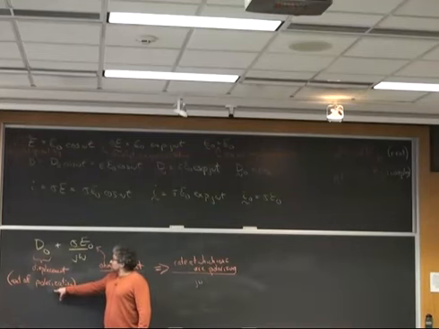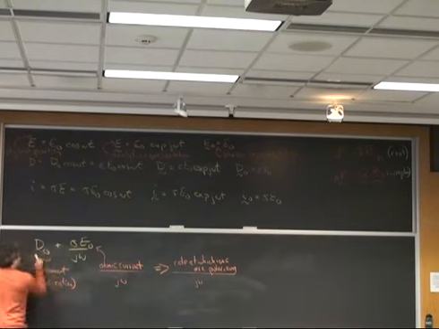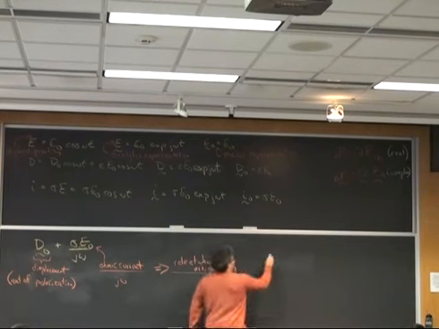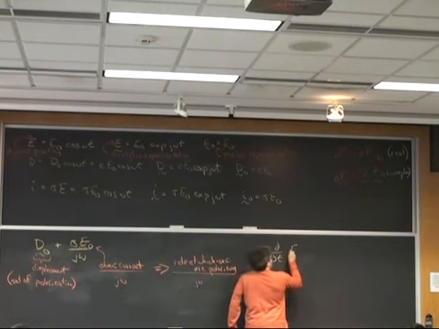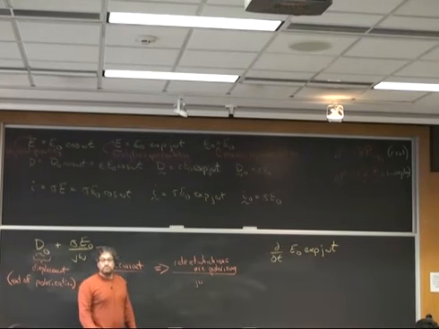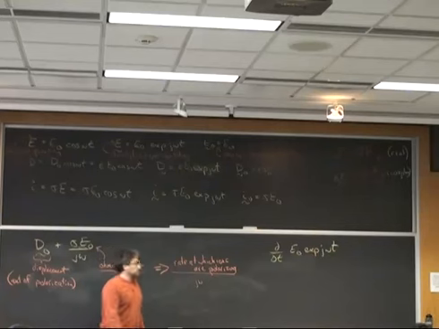So displacement is the amount of polarization. If I have a phasor and I take the derivative of it, how does that change the quantity? So if I take the derivative of something times exponential j omega t, what's the algebraic relation that describes what I get? So if I take d dt of exponential j omega t, what do I get? You get j omega t.